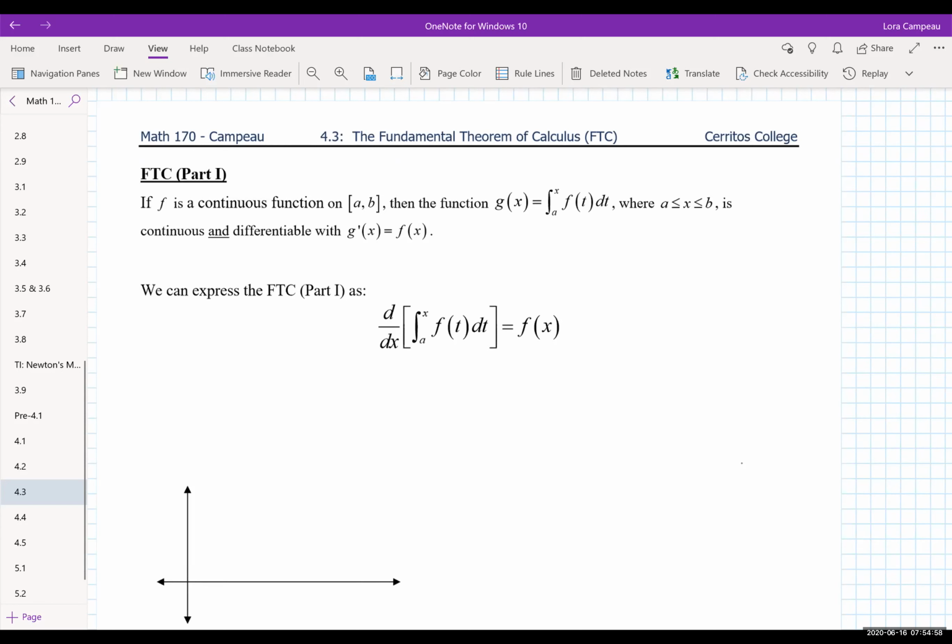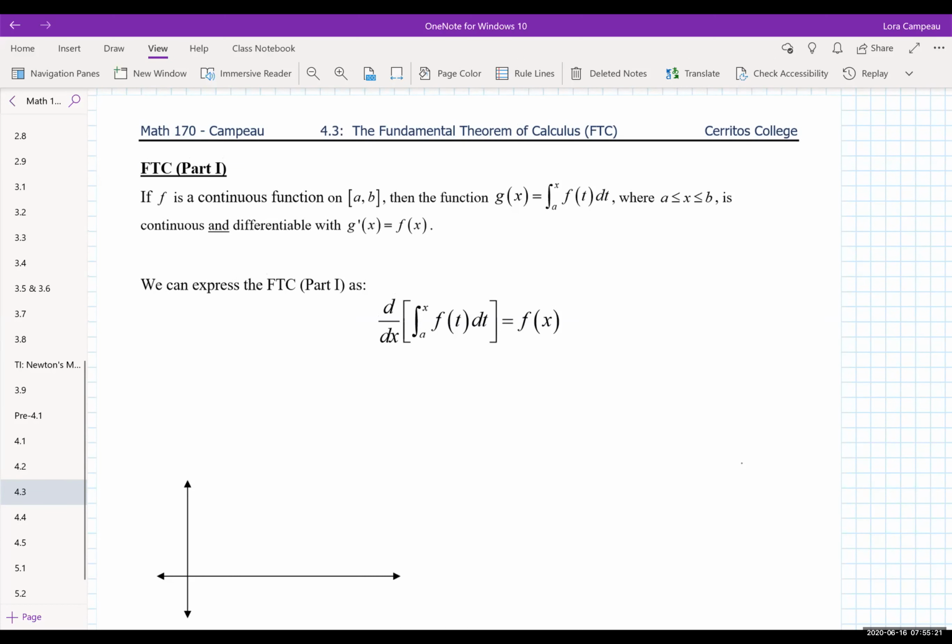For this section, arguably another important rule that we will utilize quite a bit throughout our calculus series. The first part, though, is not quite as popular because we don't utilize it as much, but it is still very important. We do see it pop up at random times. So I'll show you how it works, and then we'll go with the second part, which you'll like a lot better, in terms of it's going to be very helpful with the problems we were approaching in 4.2. So we'll get at it.